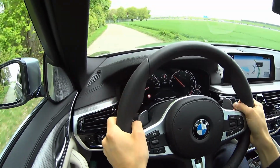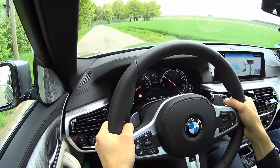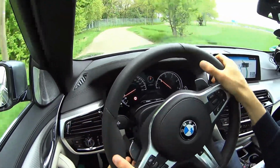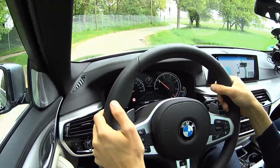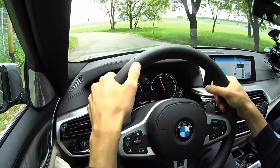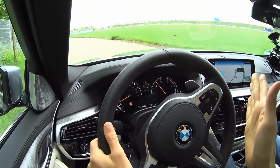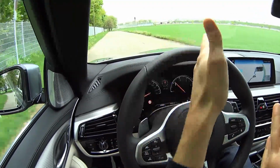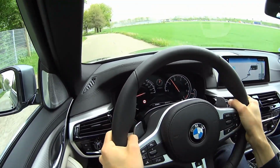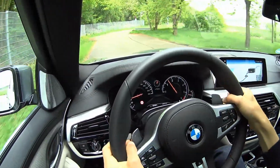And yes, it feels a little less natural than if you just have normal steering in the front, because it feels a little bit artificial, but it is a great feature for handling in the city, and it's also a lot of fun. It's really creating a totally different driving feeling. And when you drive faster, on the motorway, the rear axle wheels steer in the same direction. You get some more stability then. That is how those systems always work. But again, it's giving you great agility, especially at the lower speeds.